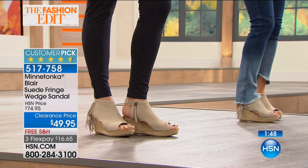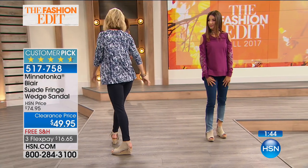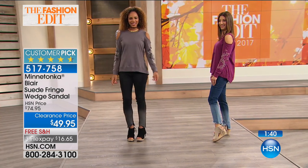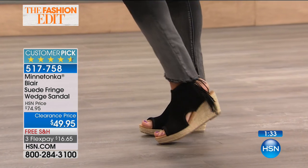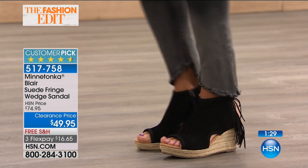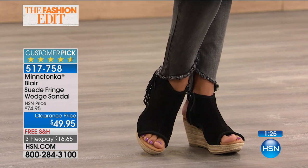It does, and one of the keys with this is, once again, don't be afraid of the height of that wedge, because in total, it's about 3.5 inches high, but you have an inch and a quarter in the platform, and they did such a great job on the design of this shoe that it really distributes your weight evenly. That's why you feel so comfortable and so solid. You don't feel like you're gonna tip over, you don't feel wobbly. You truly can wear these and walk.